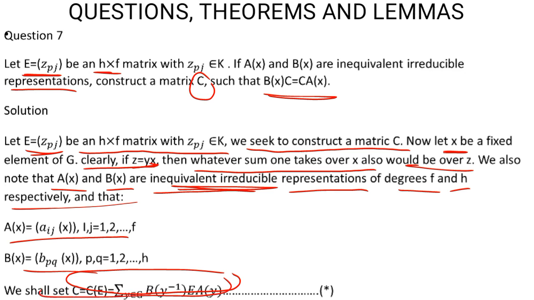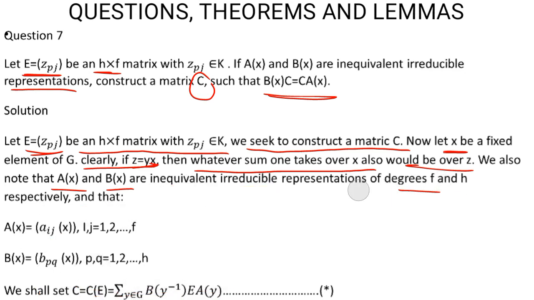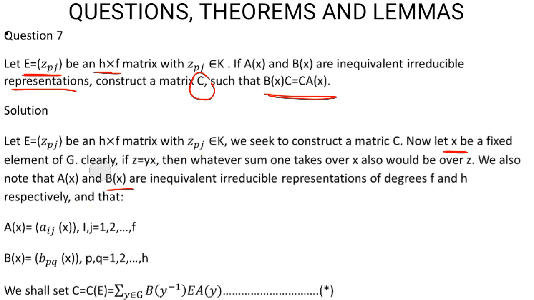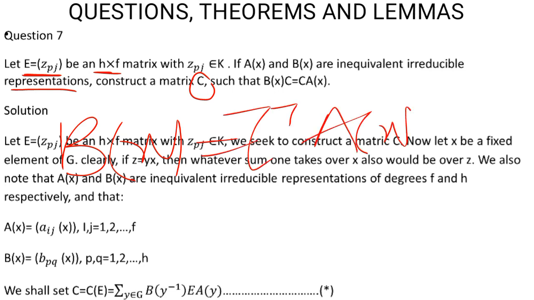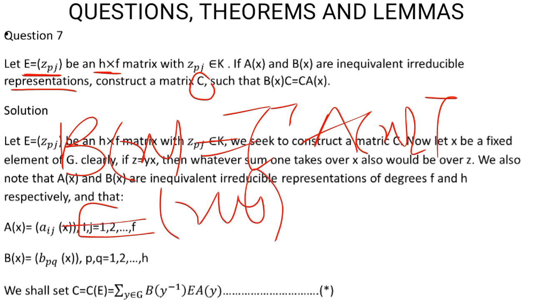I'm sure you'll be asking, how did you know, Ma, that this value C should be this? Well, like I said, we're working with Schur's lemma, and looking at Schur's lemma, we know there's something about it satisfying the concept of BXC equals CAX, and then relating it to our matrix for BX, which I had written T inverse AX, and the entries were particularly the only one that had other values in it. If you remember, I had a question mark earlier. So we're going to relate it with that.